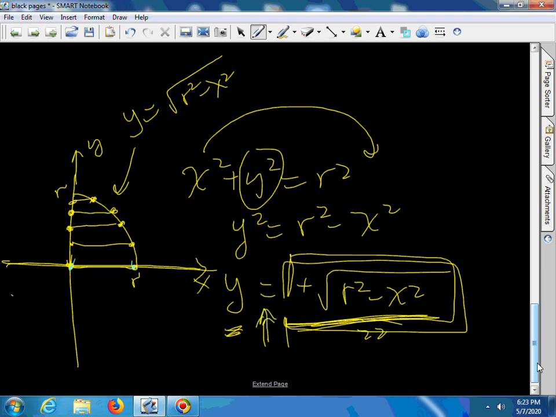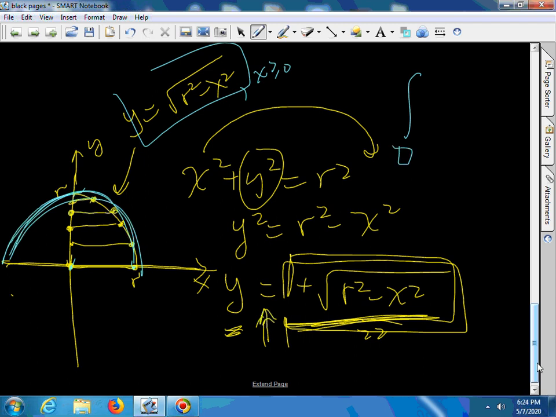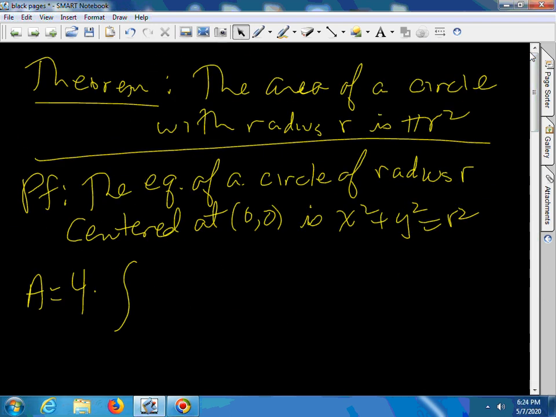In fact, the whole top half is y always positive. We really have the constraint where x is at least 0. But we won't have to worry about really stating that, because our limits are never going to be less than 0, because I guess we'll integrate with respect to x. Alright, so let's come back here.